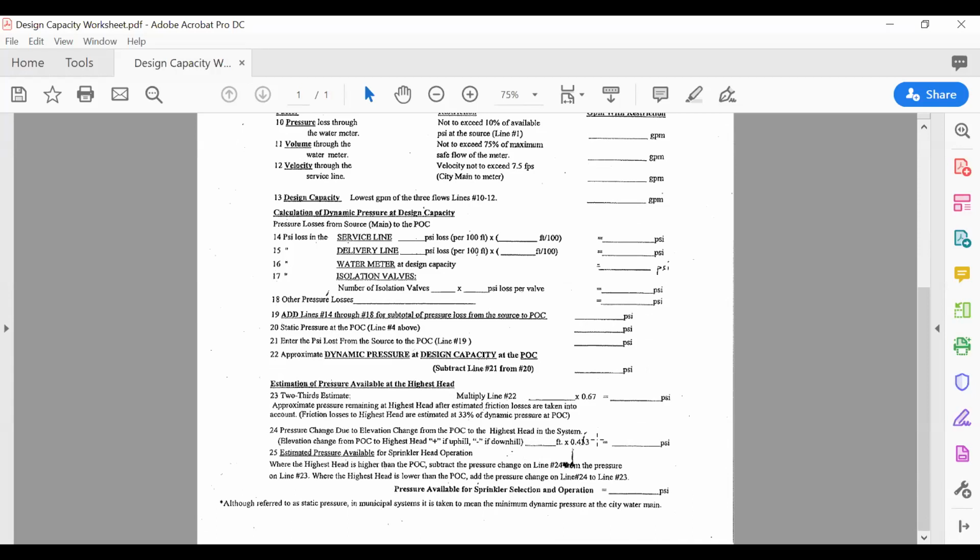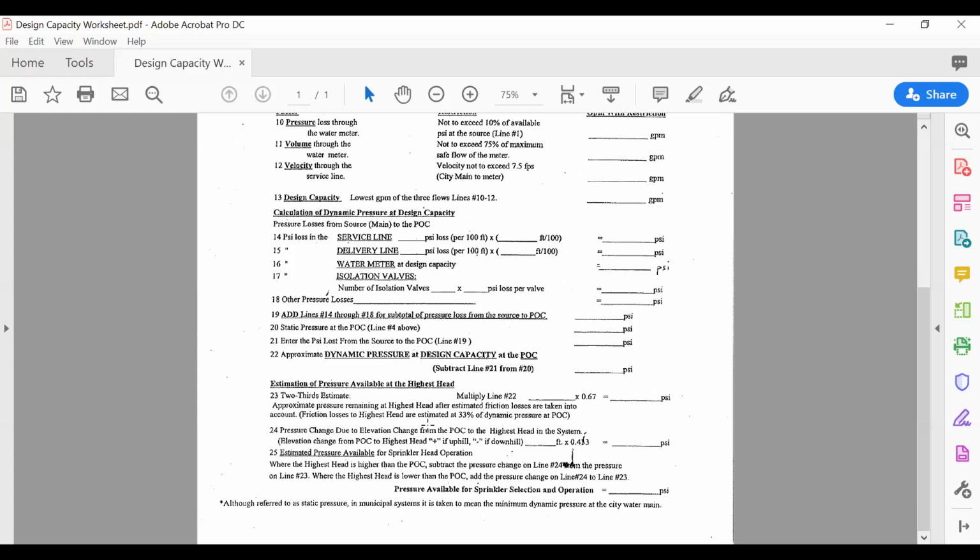What number did you guys get? What was the second section? Was it 12? The elevation was 8 feet. Oh, 8 feet, okay. 3.4 or 3.5. Yeah, 3.464. So 3.46. So we have 3.46 now.